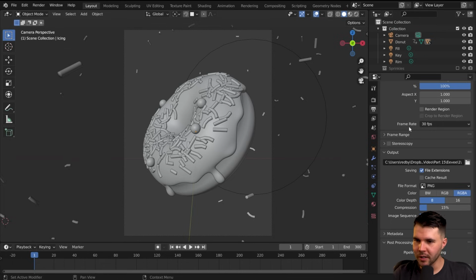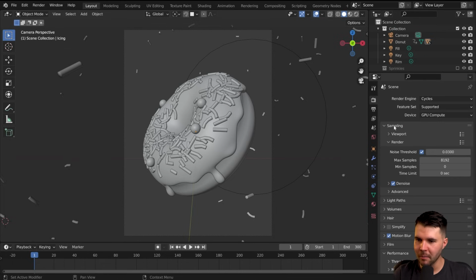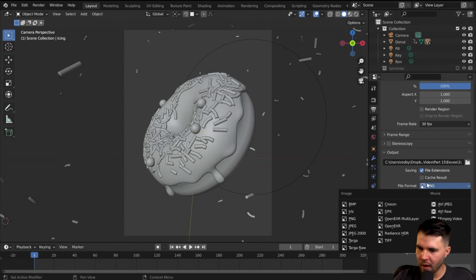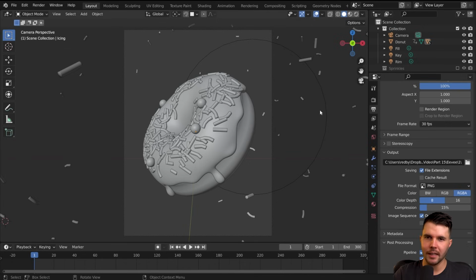I explained all the different settings to render out an animation. Now we want to put it into a video file that we could upload to the internet and get some sweet likes from strangers on the internet. Now a lot of people make the mistake of going to their output settings and going, okay, well, I want to make a video file. Let's go output, file format, movie. I want to make a movie. I'll make an AVI or something like that. Terrible idea. Never do that.